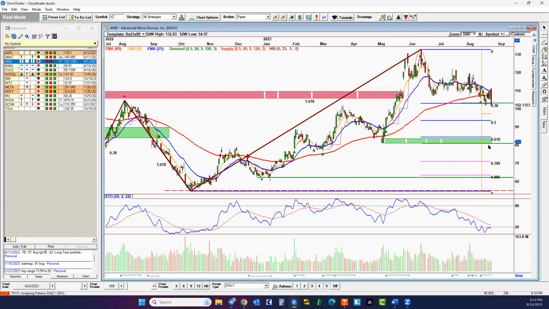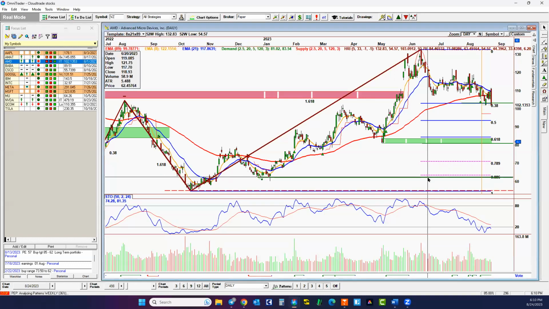So that accumulation is also the price support level, and that to me is more important at this moment than the 61.8. But if price does find support there, it'll be reasonably clear, and I might have to just take a slightly more expensive trade. There won't be much on the P ratio there. And ultimately down at the 88.6 level, which is that previous price support, 62.45.